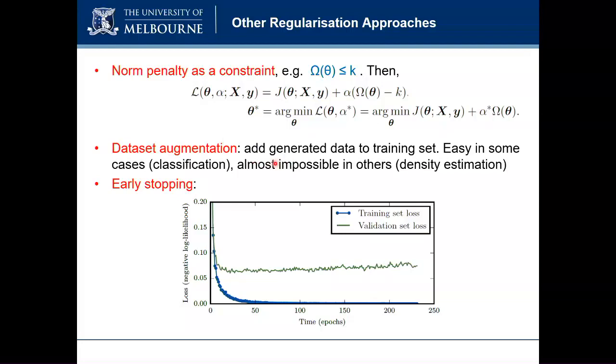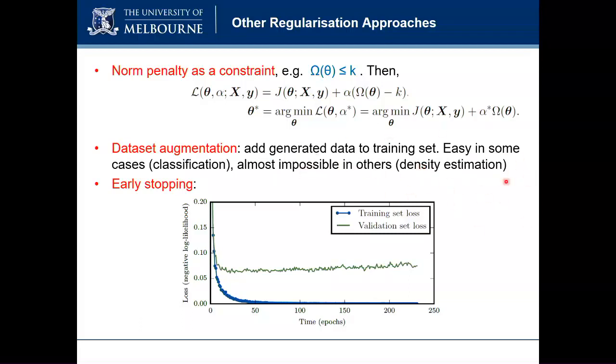So one option, and this is not an ideal option, is generating additional data based on the training set. Essentially, you create synthetic data based on the training set, an augmented data set. In some cases, it might be easy to do. In some cases, it might be impossible. So making up things is not a good idea. For example, it's almost impossible in density estimation, because if you don't know the density of the characteristic of the data set, how are you going to generate samples that are similar, right? Because that's what you are trying to achieve anyway. It's a circular issue here.